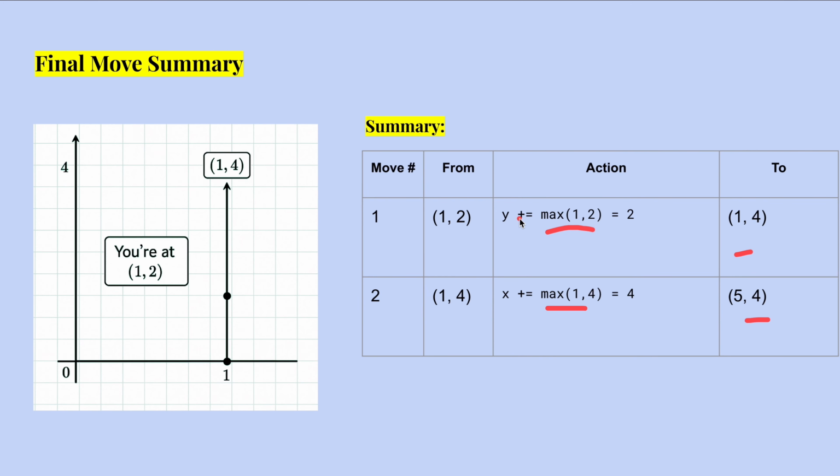In the next step, when you reach 1 4, right? We have to take two things. So max you will take of 1 comma 4. Which one is max when you are at 1 4? 4, right? The 4 is max. So you can take two moves, right? 1 plus 4. 1 is x and 4 is the max, and y we already have, 4. Can we say that? This point.